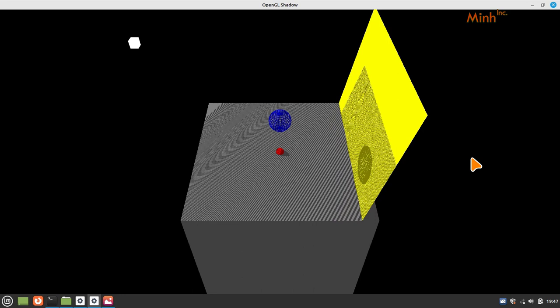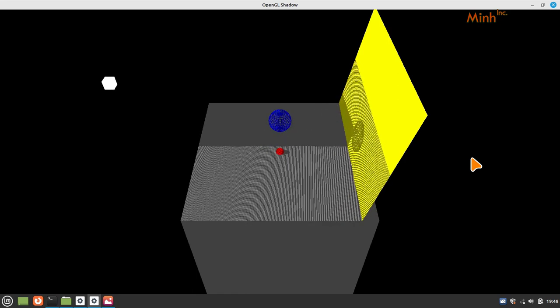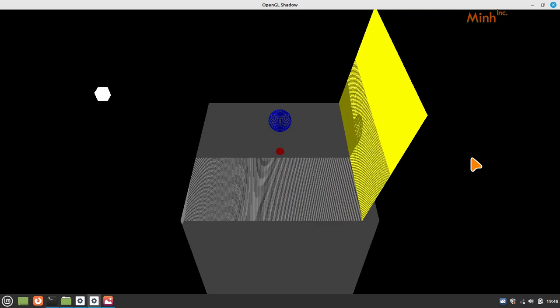So if I make it come near, okay, it is seeing the red spot, and I think this is exactly on top of the red spot. That's why it is always coming in the center.